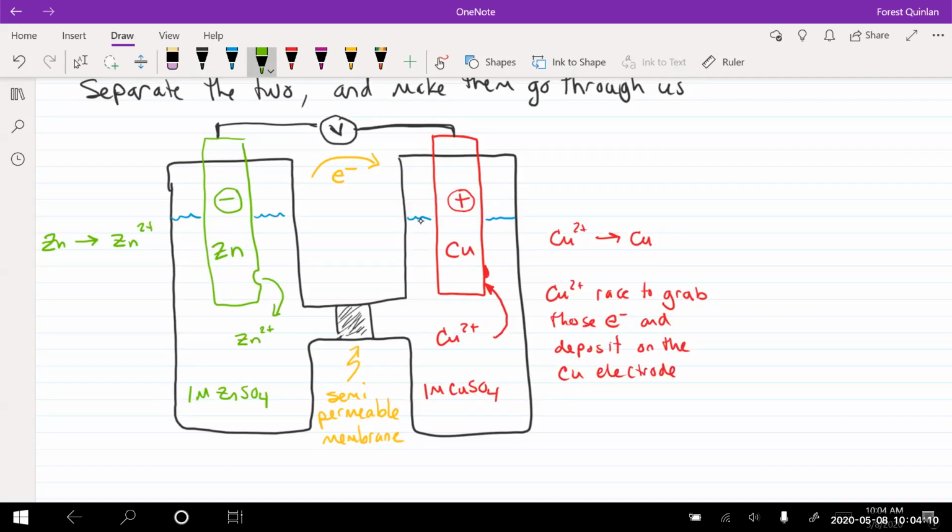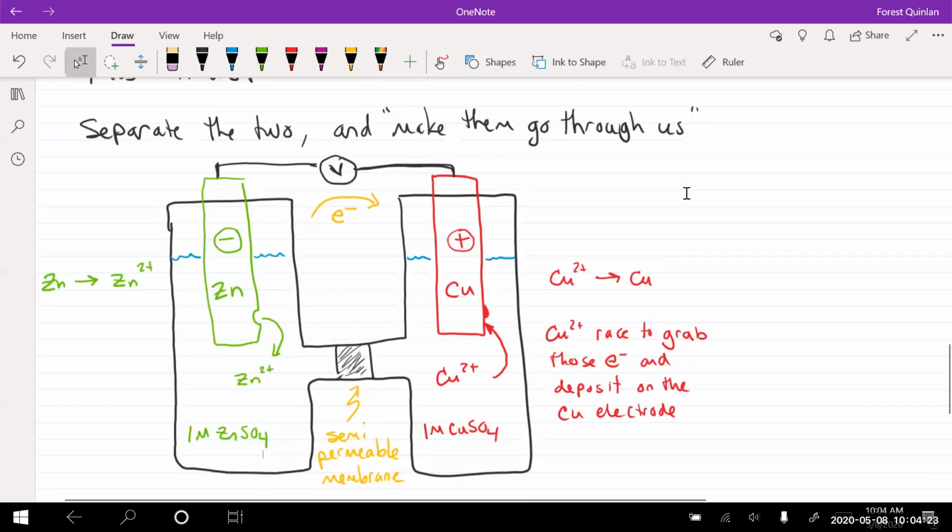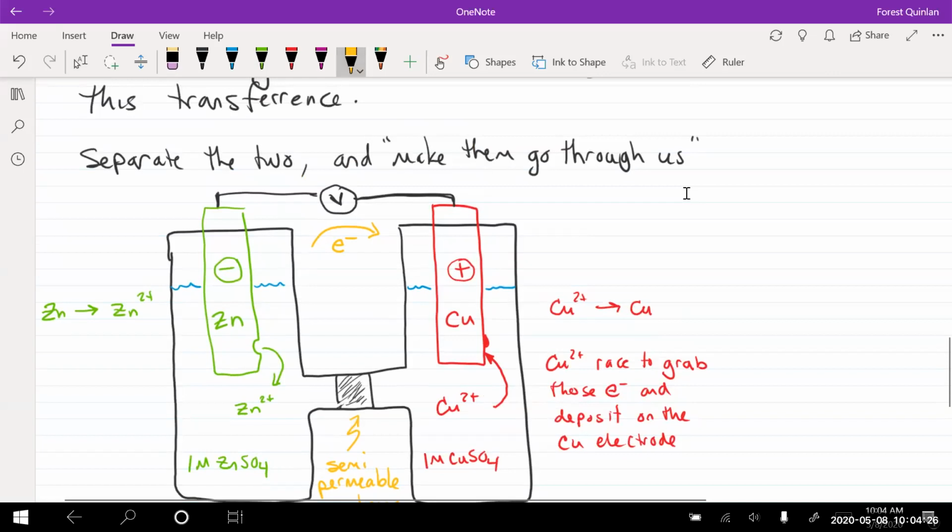You guys with me so far? Yeah, just to clarify, this is just a wire. There's no battery or anything, right? No. So this little V thing right up here, this could be anything. It's this guy right here. Let me see, what color should I use? I'll just do blue. This is your iPad device.